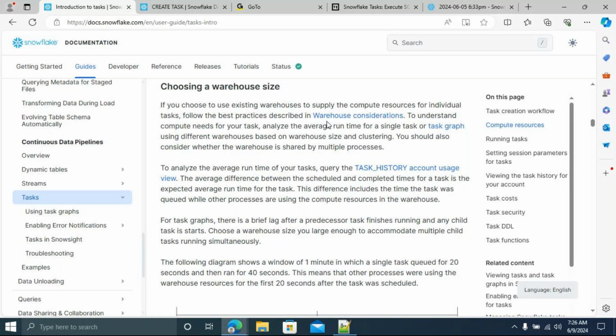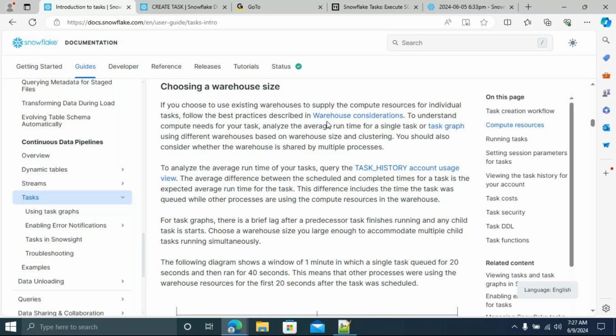What happens while running your root task? After root task execution, your child tasks will execute in a sequential manner. Each child task will have one precedence, which means the parent. If the precedence task has completed, then only the child task will trigger.